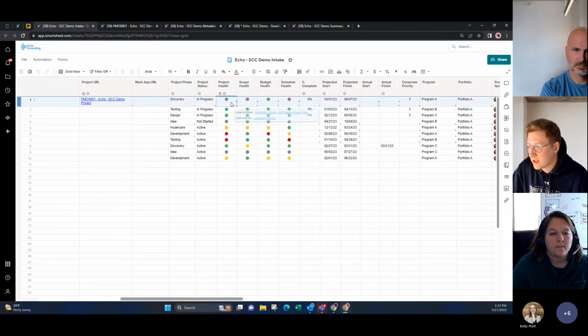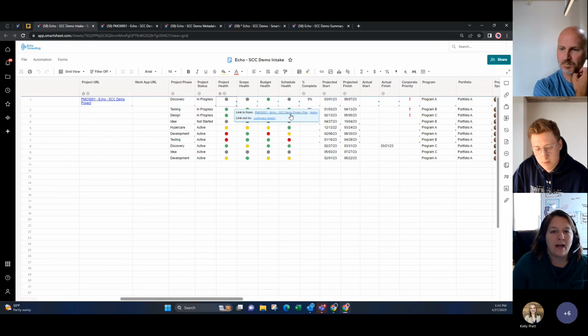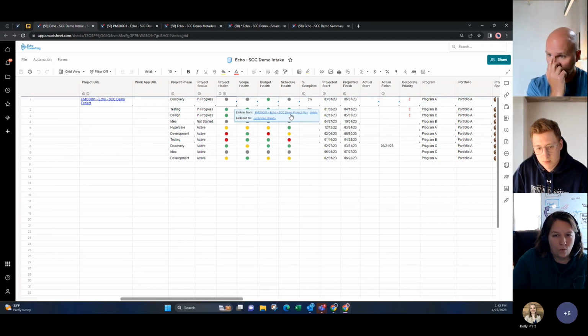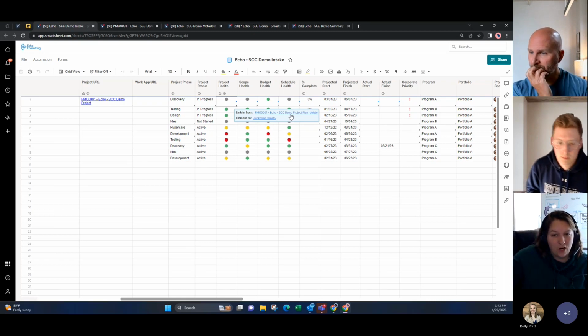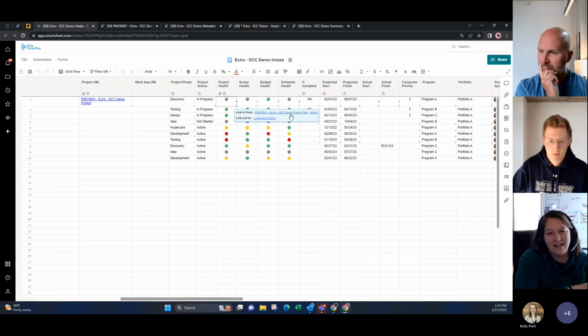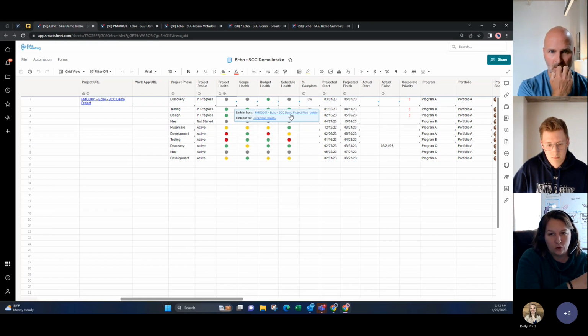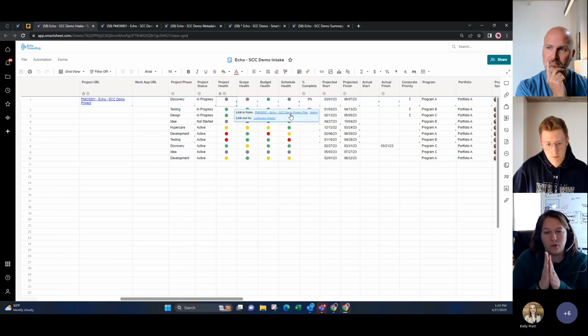or just these healths. Kiefer is bringing up a major decision point here, and lots of it depends, right? So you have the ability to do a summary sheet, which is that sheet that's kind of after projects have been provisioned, and the intake sheet has projects that both have been provisioned through Control Center as well as potential projects that might not have been provisioned through Control Center. So there's a decision point here, which is, do you want Control Center to push the information back to the intake sheet? Do you want it to only push to a summary sheet, which is for information like for projects that have been provisioned?